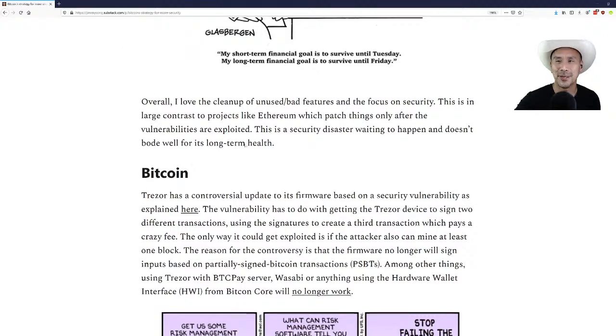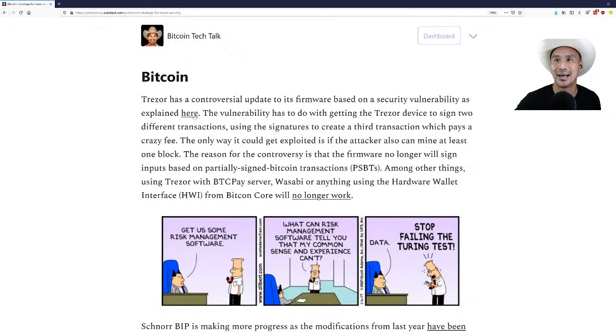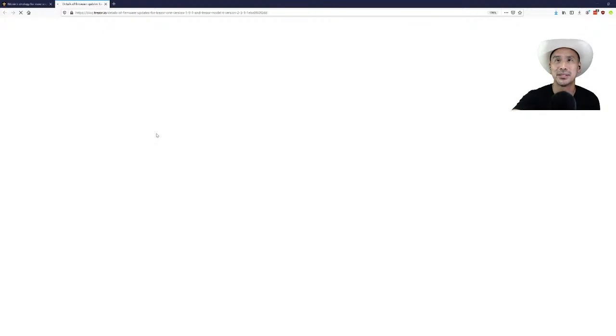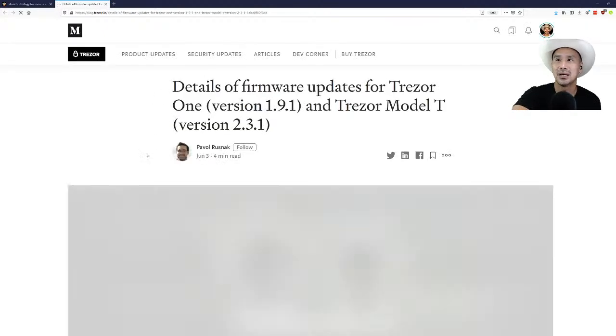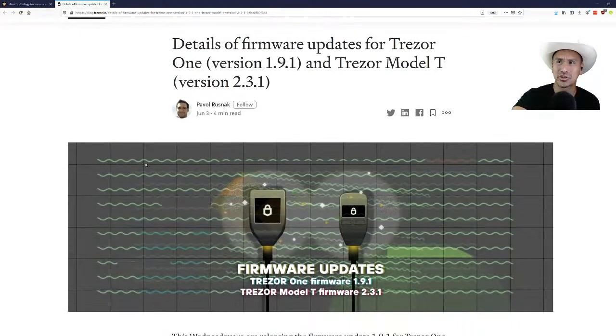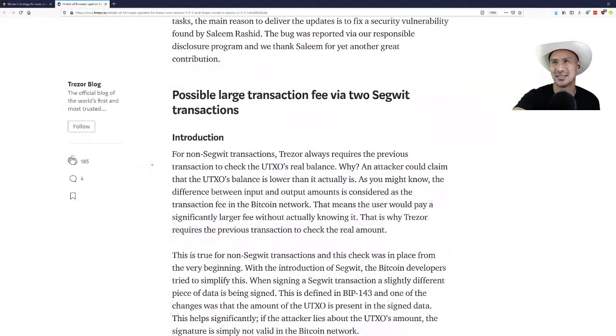All right, so let's talk about Trezor. I talked a little bit about this on Tone's show, but essentially some security researcher found a vulnerability in PSBT, and what you have to do is have multiple SegWit transactions that are signed, and then construct a third transaction taking one signature from the first one and another signature from the second one, combining them and creating this third transaction, transmitting that to the network. And it might have much larger fees than normal.